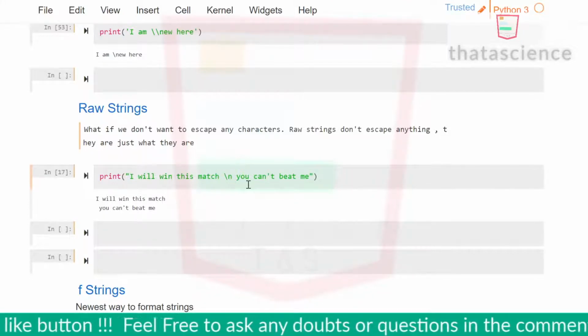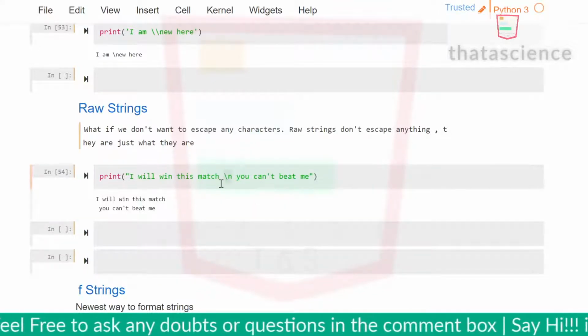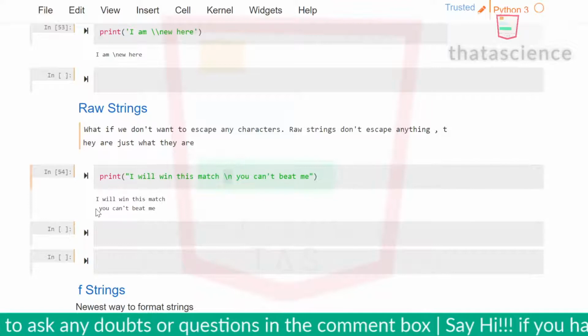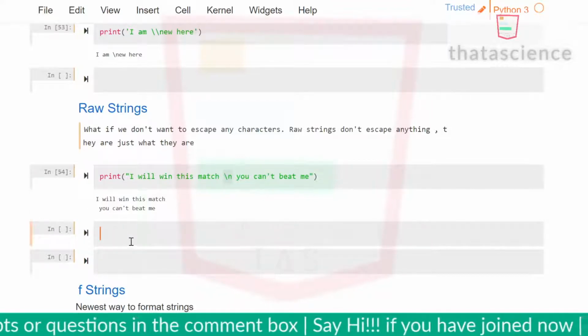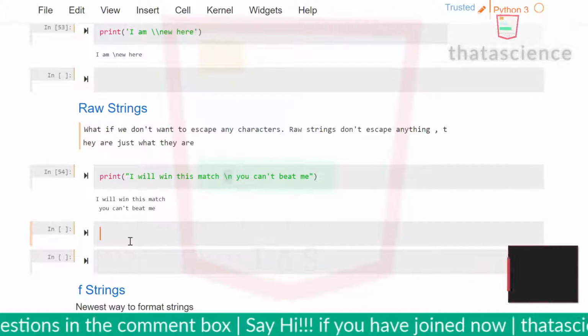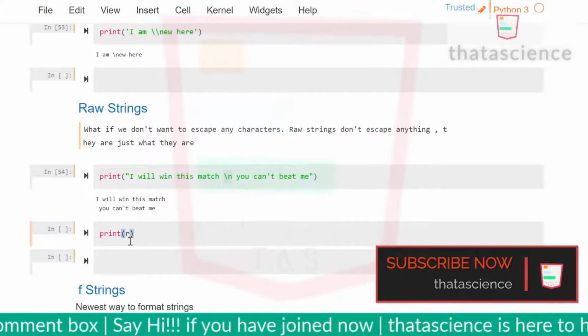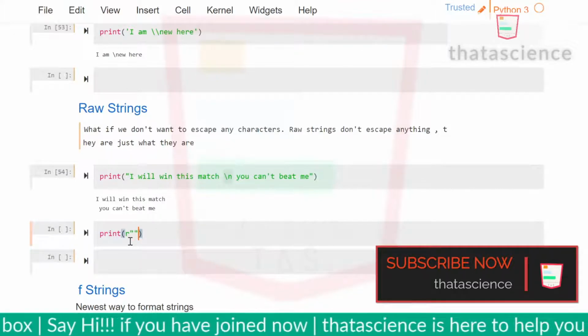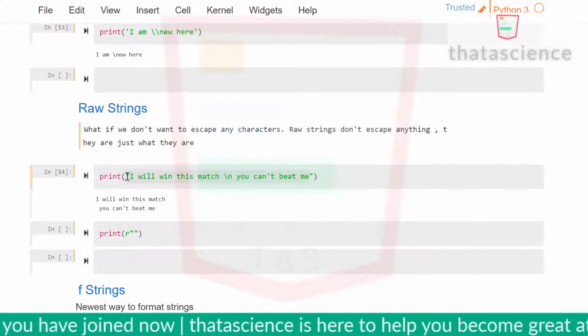So let's first print this. You can see there's already a new line character and it is causing the line break. I don't want this. I want my string as it is. So what I will do is use a raw string. You just copy paste it here.